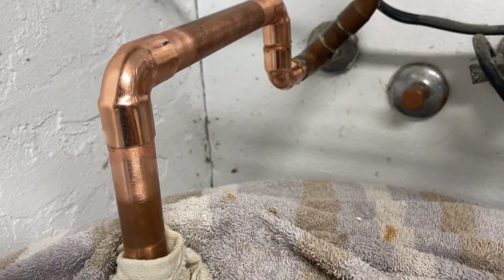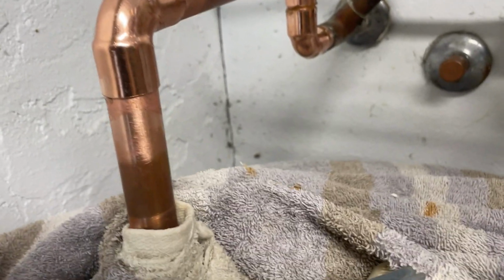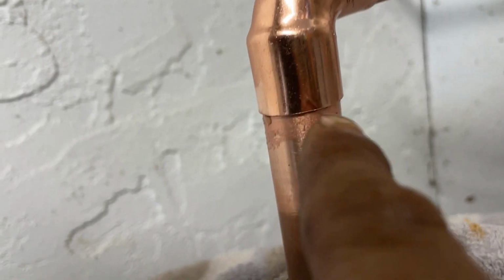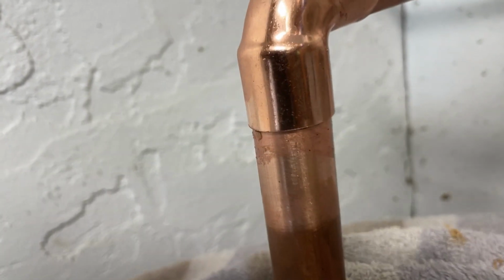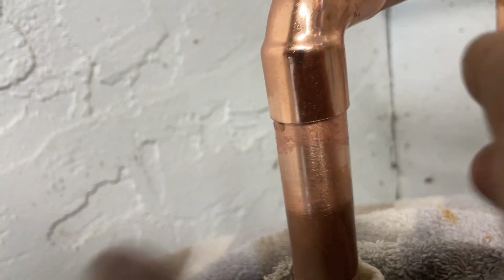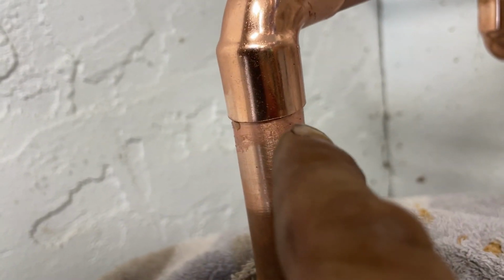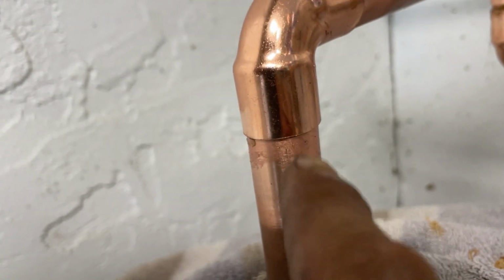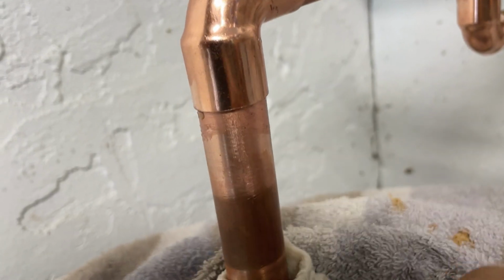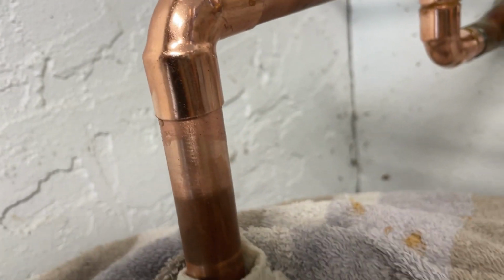Okay, before we start soldering, one little tip I want to add to everything: when you get to the point where you're heating up this part of a solder joint, which is upside down, make sure to hold on to a dry rag, heat that copper up, and as that flux starts coming out, you want to wipe that off before you apply solder. If not, it'll create what's called the candlestick effect. You'll have messy, runny looking solder. So just pay attention, and here we go.